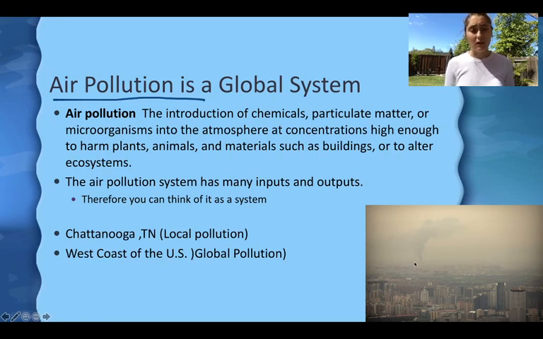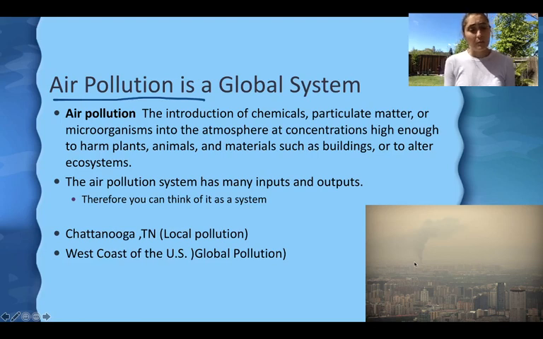I gave you guys the article on Chattanooga, Tennessee, and hopefully you read that. That was sort of the preview to this lesson. That was an example of local pollution. Chattanooga, Tennessee was essentially sitting in a valley, and they had a ton of industrial buildings, and they were burning lots of coal and fossil fuels. It basically all got trapped in this valley, and it couldn't move, and there was no wind to carry it away. So that's considered local pollution. Everything that they were doing, they were sort of doing to themselves.